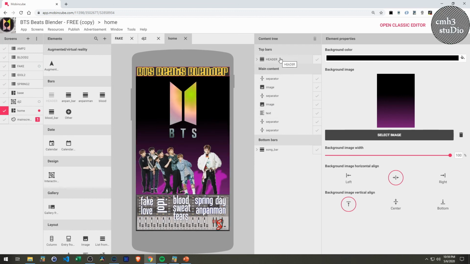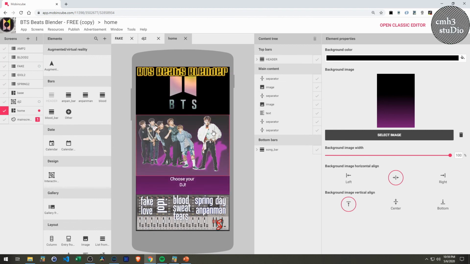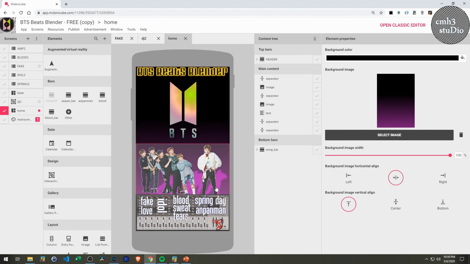The header will always remain at the top and never come off, and just like the footer, will be at the bottom and never come off. So this is how you would add that song bar back to the screen using the new interface.